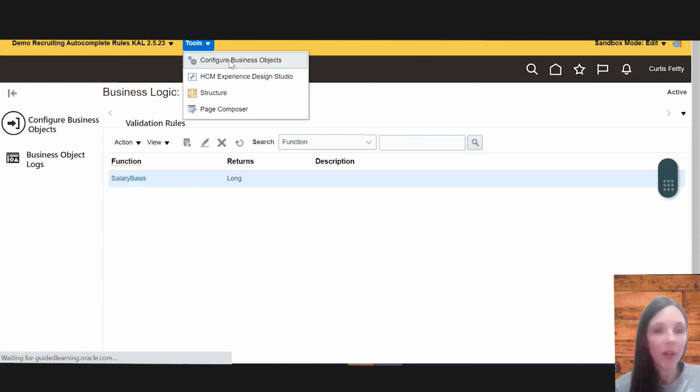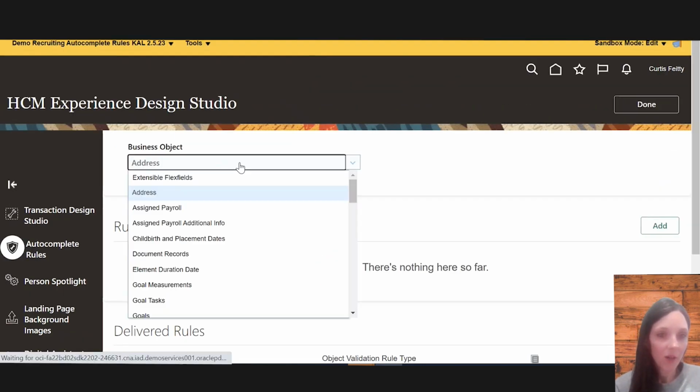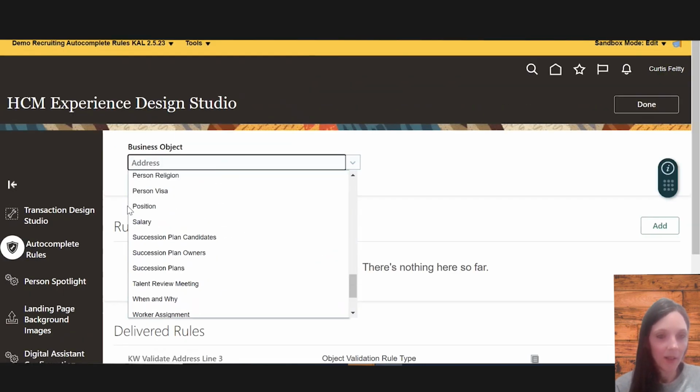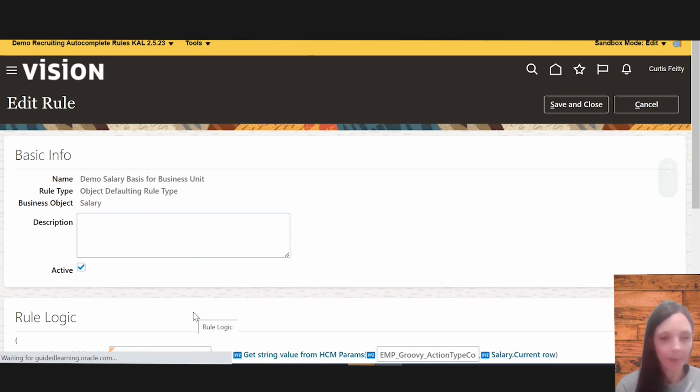And now we're going to go back into our Experience Design Studio and head back to our rule, salary demo salary basis for business unit.